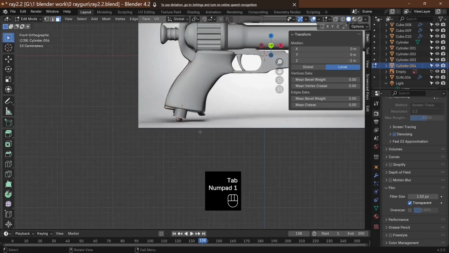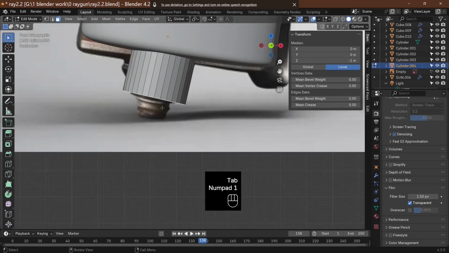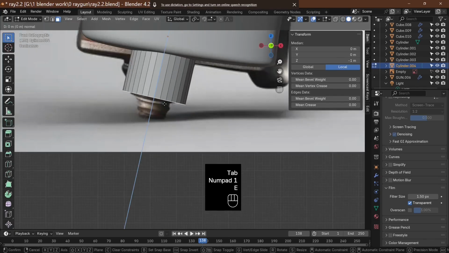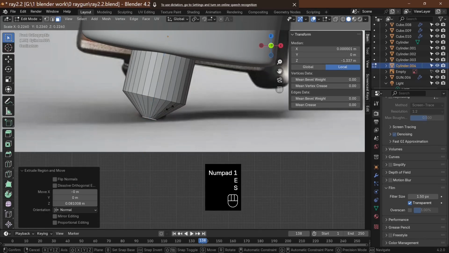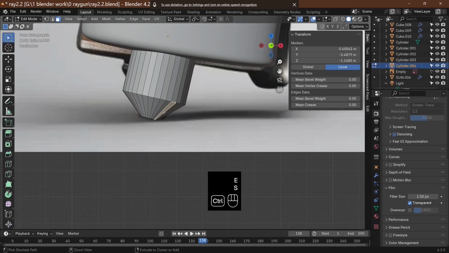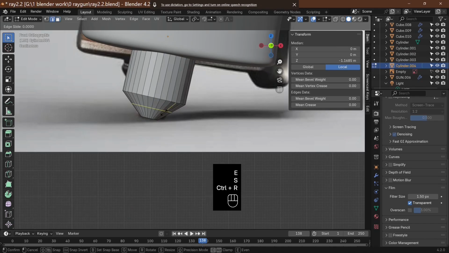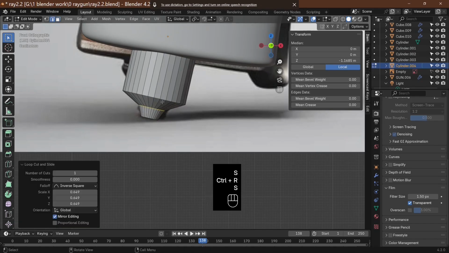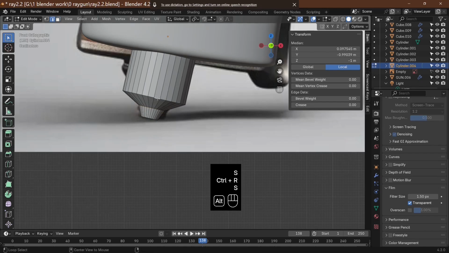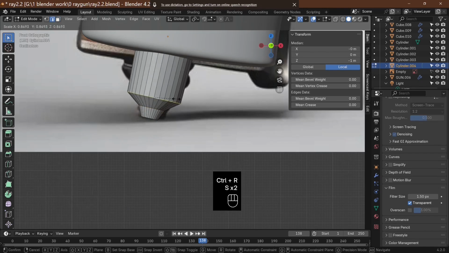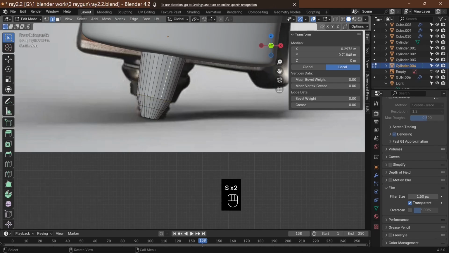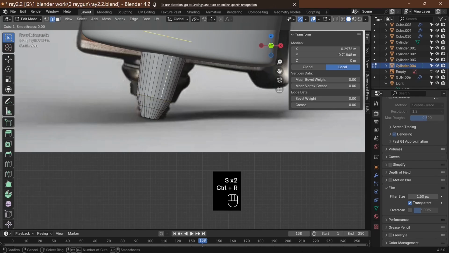Select that face. Just going to extrude that to about there. Scale it down to the shape. Control R. Scale it down until it follows the shape. Select this edge, pressing Alt so it follows. And this is the power cell on the bottom of the gun.